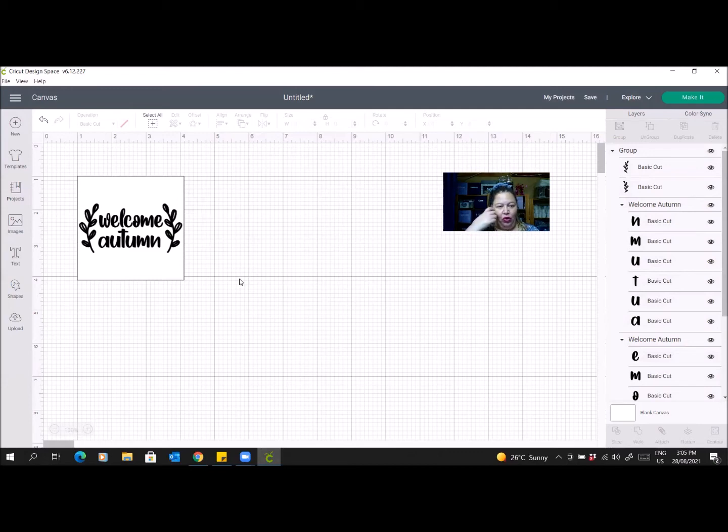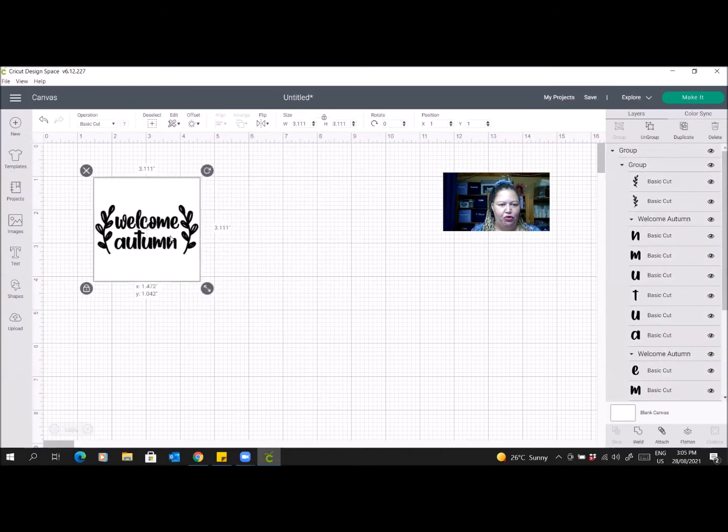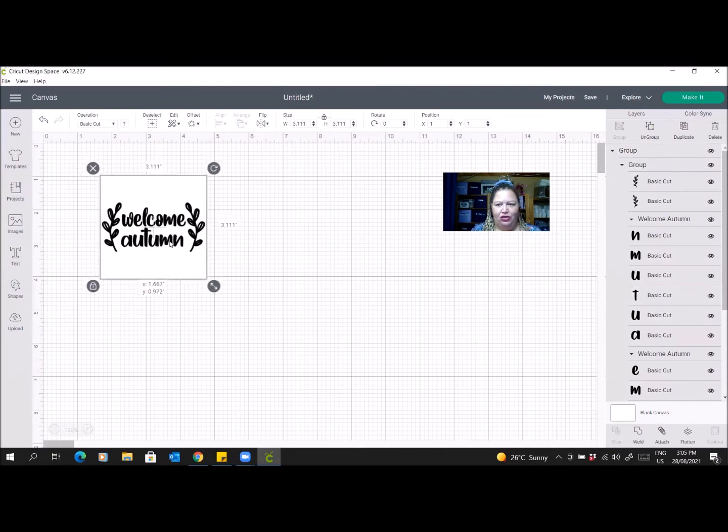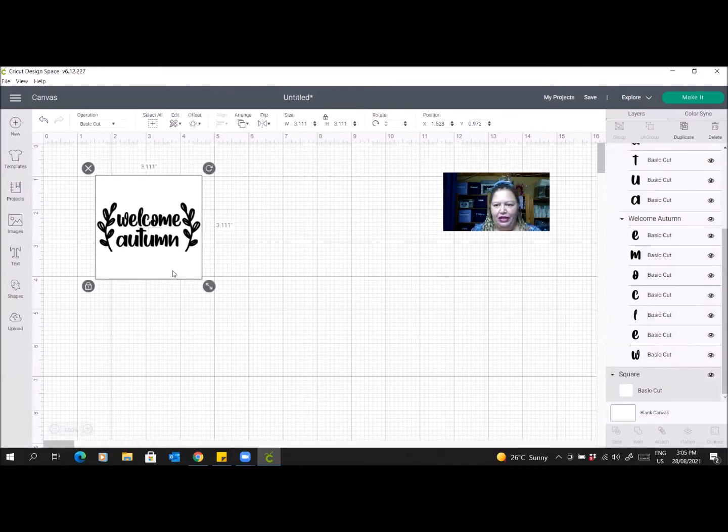And say you wanted to cut this box out. It would work better if you grouped it together. So you can also hit select all, and you can hit group. All right, it's now grouped these two together, and when you move them, they move together as a group. But let's ungroup this here. I'm now going to delete the box because we don't need it.